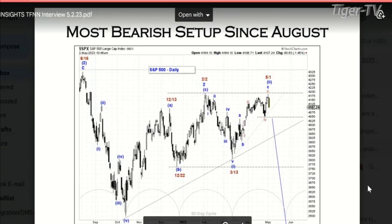Well, this next one says that it's the most bearish setup you've seen since August. And the way it started today, of course, it could reverse and close up on the day, the way things go these days. But this is a very significant top, it looks like, because you make a slightly higher high and then reverse the last 2 days' actions in a matter of 6 or 7 hours of trading. That's quite amazing. That's exactly right. The last time we saw a pattern develop of this sort of similarity took place in mid-August of last year. And when we topped on August 16th, over the course of the subsequent three trading days, we saw a similar sort of price action that we're seeing today.